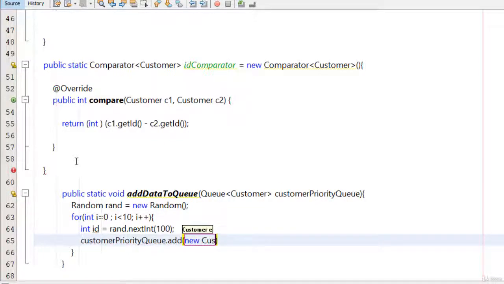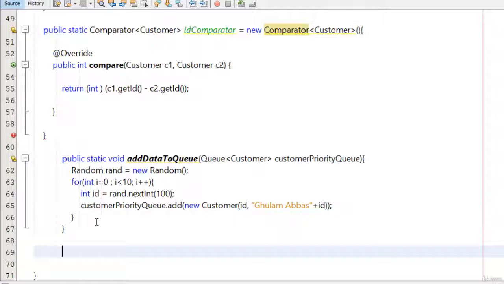So I type here new Customer, and in the constructor I have to pass two things, which is id and the name. And for the name I type here my name, and I also concatenate the id with it, so plus id, like this.